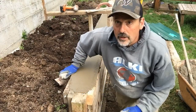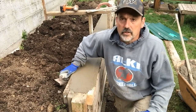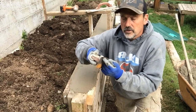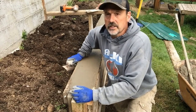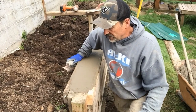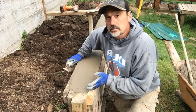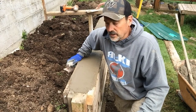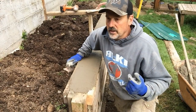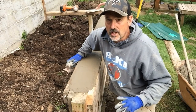Okay, we're way too wet to finish this, but I'm going to use the corner tool to round the corners, because when you're using this as a retaining wall and you're leaning up against it, you don't want a sharp edge. I'm going to do this while it's still really wet, just to make sure that there's no rocks pushed out on the outside edge that'll be hard to work in later. I'm going to just do a rough edge. It's still going to be really sloppy.